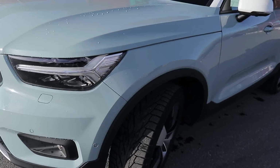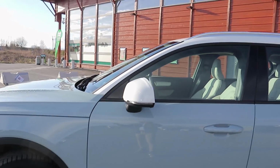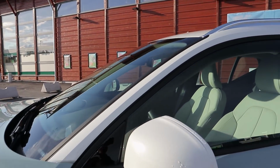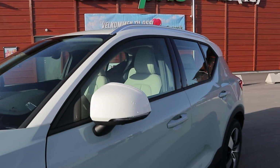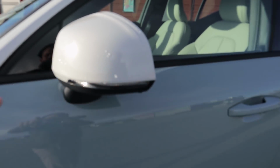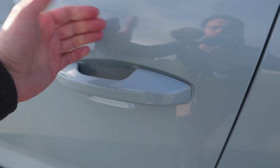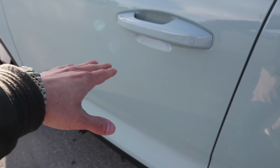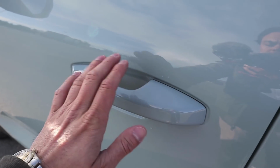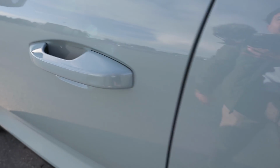Moving over to the side, you can see that this car has a clamshell hood design, which is also unique to new Volvos. This car also has a contrasting white roof, which is very cool. Contrasting white mirrors with turn signals integrated in the sides here. And then you also can see Volvo's newest grab handle or door handle design, which are more chunky than what you get on the 60 and 90 series cars. Also painted to the body.